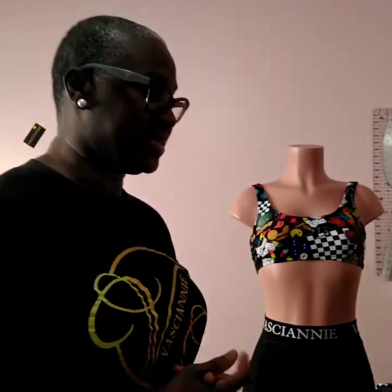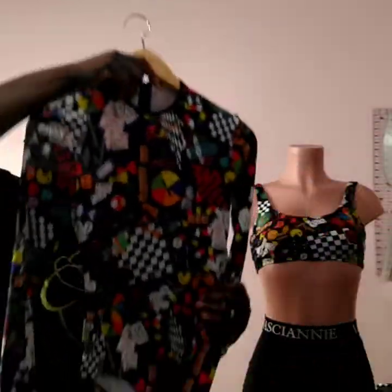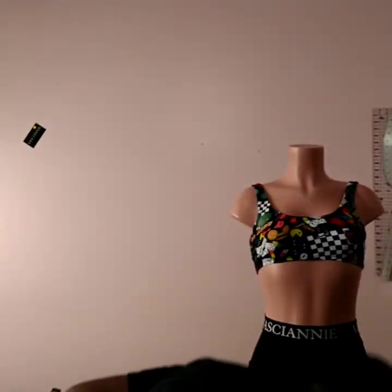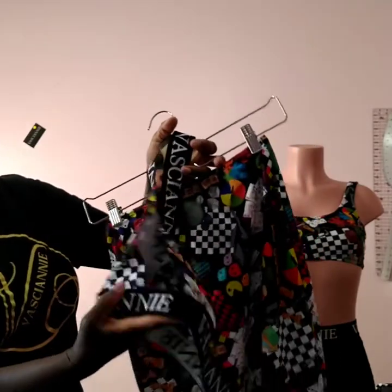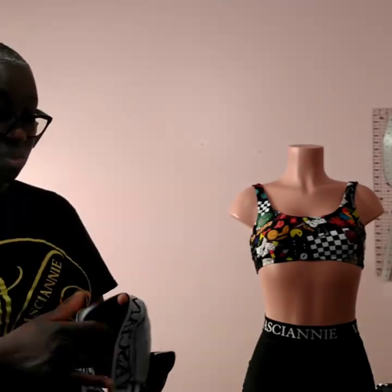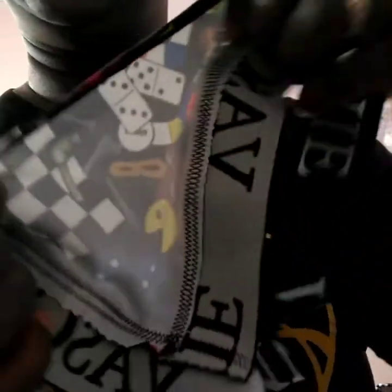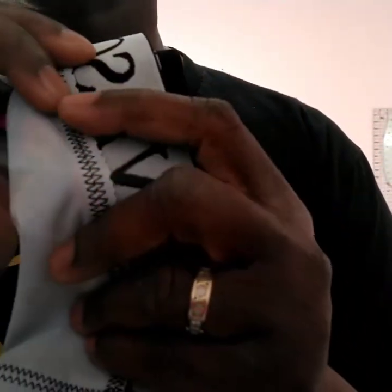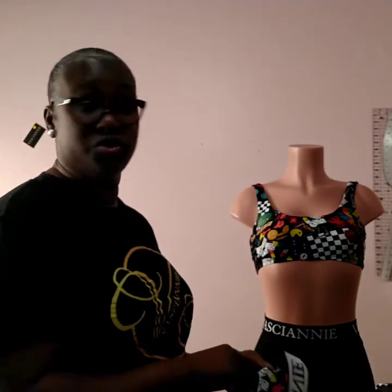Thanks for going on the journey with me. I just finished this — this is your leotard. I do have a skirt set that you can pick and choose what you want. When it comes to my technique, I'm old school. As you can see, it is elastic at the side, and it's surged, then flipped over and zigzagged. I reinforce, plus I use a pink in here for the edges.